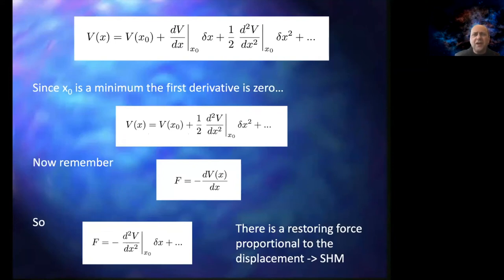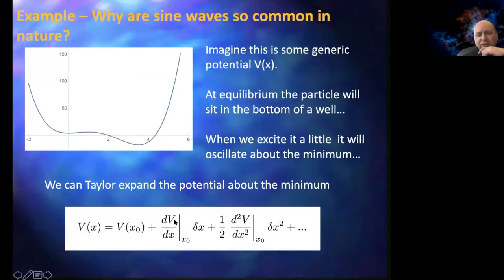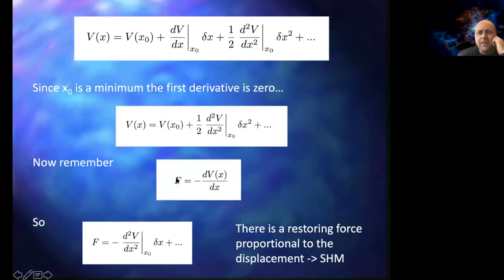Now, actually, this isn't quite right, because if I wanted to zoom in on the potential here, right at the minimum, and look at it, it would just be a straight line going left, right, right? It wouldn't have any slope at all. So that's telling us that this first derivative is zero at the minimum, right? If I draw a line that's a tangent to this, its gradient is zero, it's just flat. So actually, our potential looks like this. I miss out that term because it's zero.